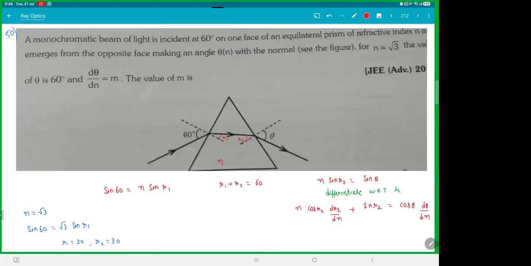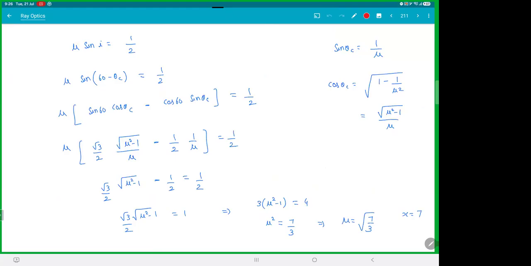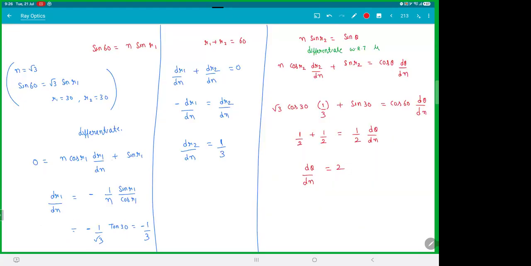So the basic idea is this. These are the three equations. That's it. At that point, physics got over. Differentiate all three of them. The first differential will give you this. From here, I get dr1 by dn. Differentiate the second one. From there, you get dr2 by dn. Differentiate the third one. You need dr2 by dn here. Substitute there, and you got it. Is the process clear, everyone? Clear with this?